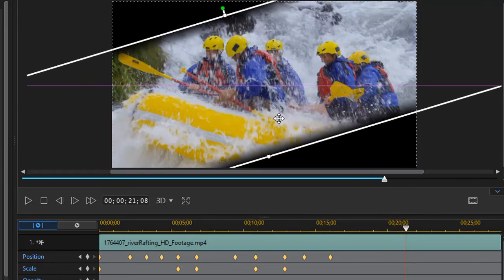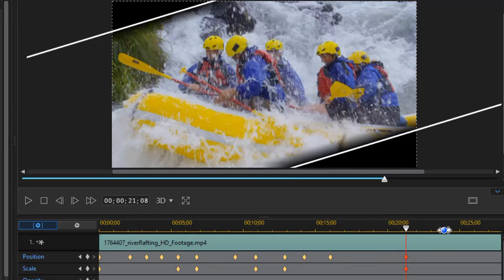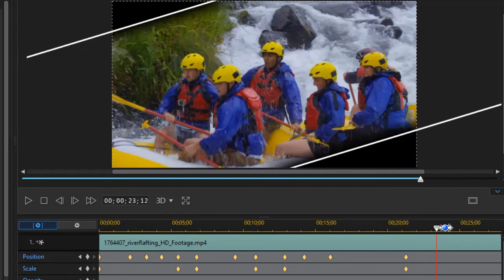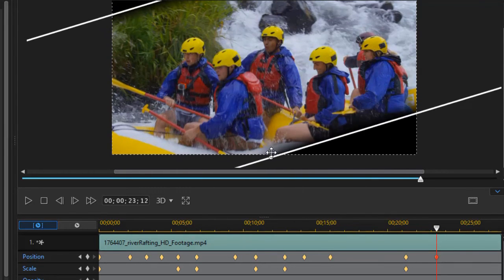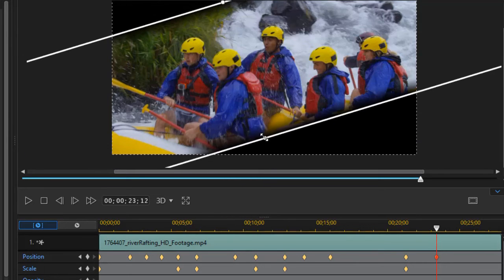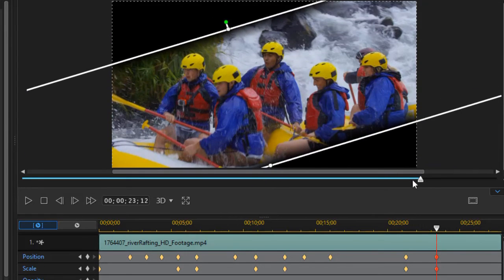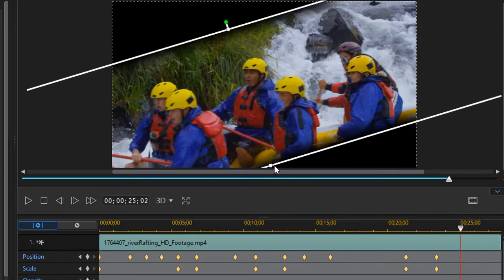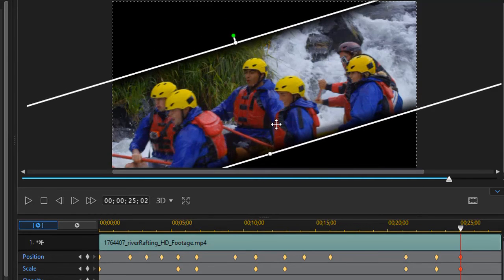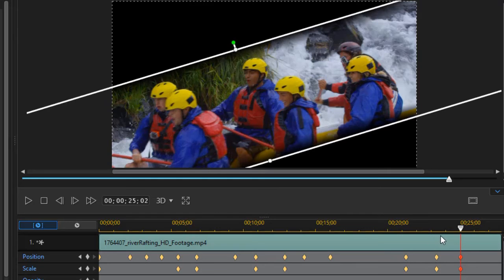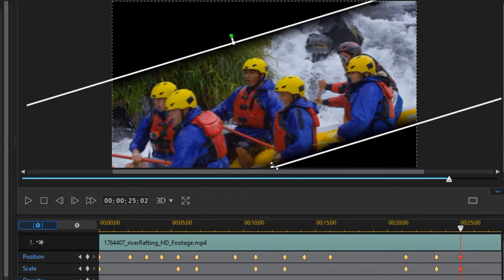And here we're going to move it up a bit, widen it even more. And so you see how we can accomplish that task. In this case, I think I'm going to narrow it a bit. And then slide back. So it's just a bit of keyframing adjustment on the two values here. I'm only using the values of position and scale to accomplish this in this particular example.